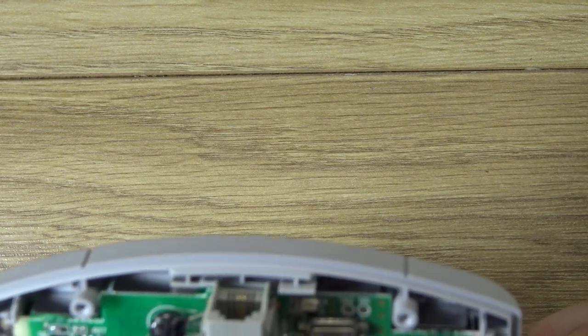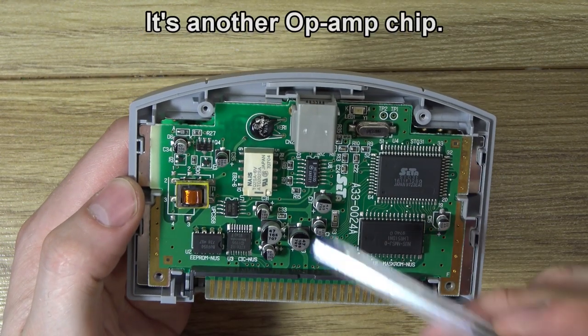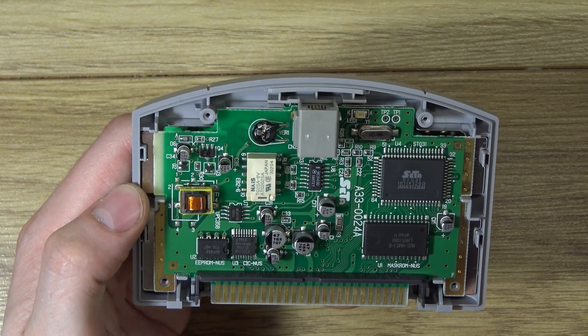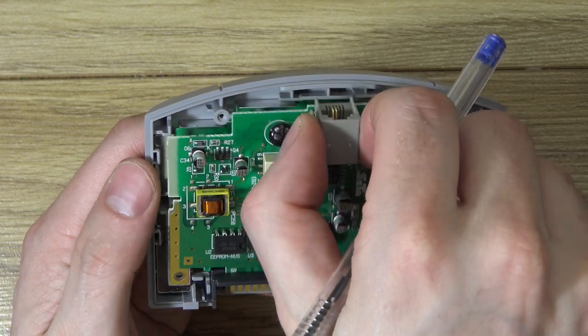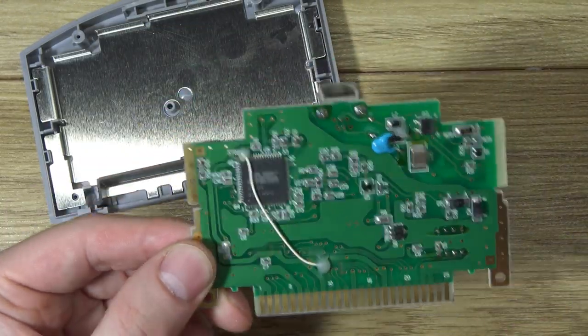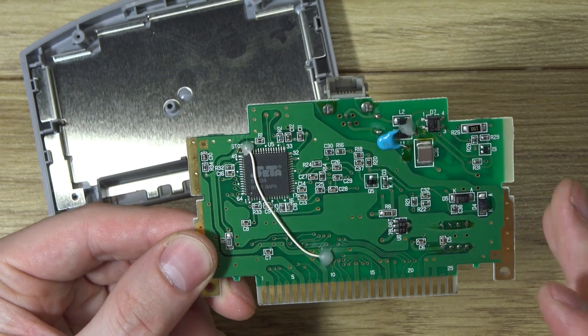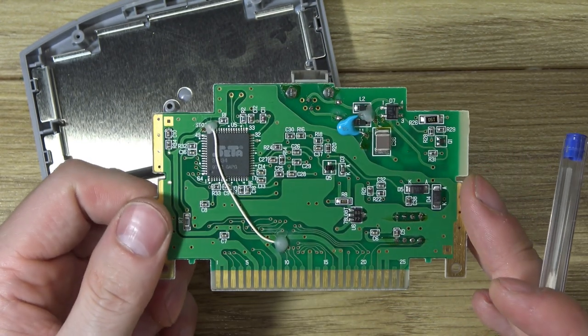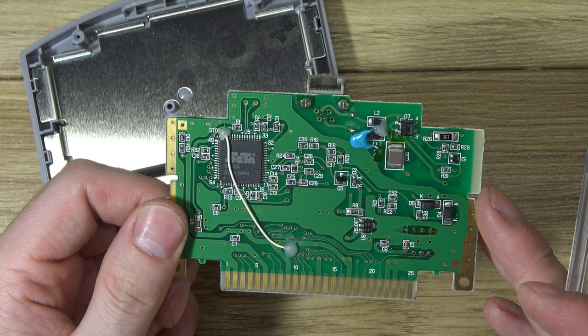I'm not sure what that one is either, but I will have more information on my site. If I find out anything else, it will be on there. And then on the back, there is another little custom chip here, which is an ST034. Again, some custom logic, perhaps.